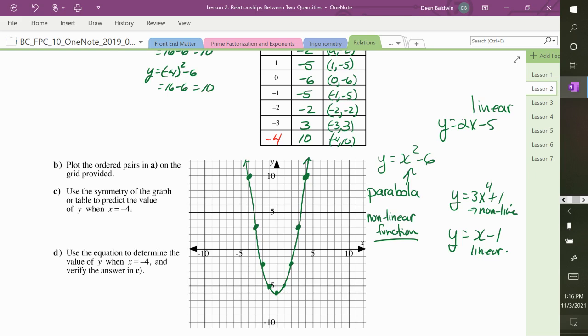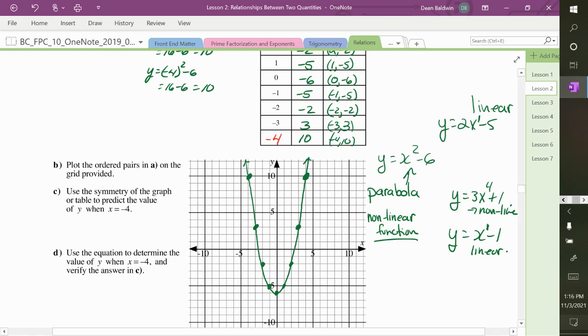If the exponent is not 1 on the variable, because these ones have an exponent of 1, we just never write it. If it has an exponent of 1, it is linear. If it has any other exponent, it doesn't matter if it's like a half or negative number or anything, it is nonlinear. In Math 10, when we actually get into graphing, we only study linears, like their equations.